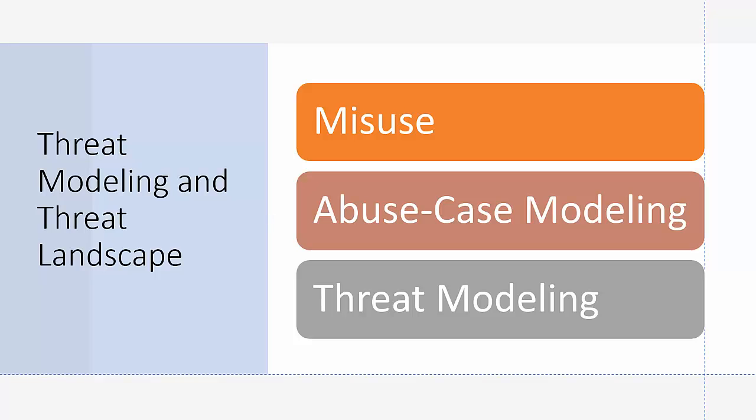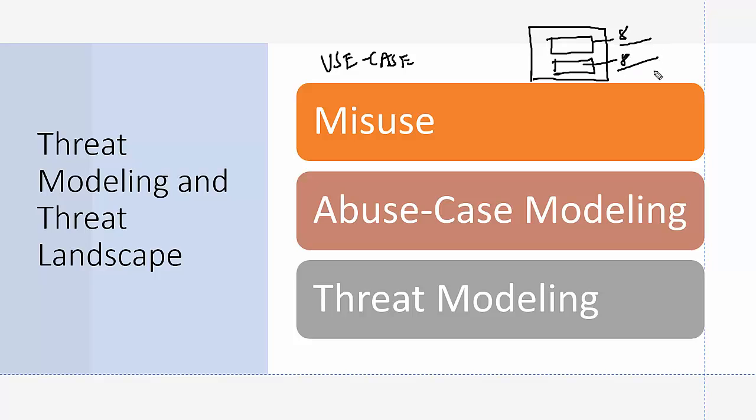So sometimes what happens is we create scenario analysis of possible threats in the project. So we have misuse or abuse case modeling. When I say misuse case, it looks at a variety of possible errors and mistakes. One example is that we also have a use case. Okay, use case. For example, we have an application which accepts an 8-character username and 8-character password. So I enter the 8-character username and 8-character password with the expectation that it will process without any error. That is called a use case.